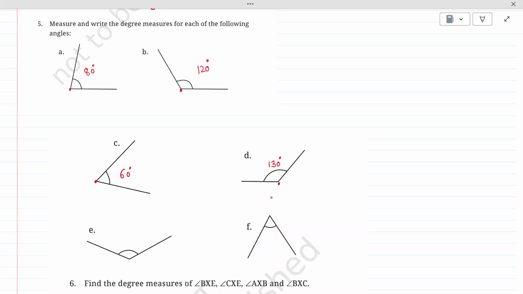How to measure the angles, we have already learned in grade 5. Still, we know that we can keep the protractor here in line with this arm, and we can measure where the other arm is lying on the protractor. So for this angle, this is around 128. And the last is, keep the center here in line with this arm, and we can measure the other arm. This will come around 60 degrees. Okay.